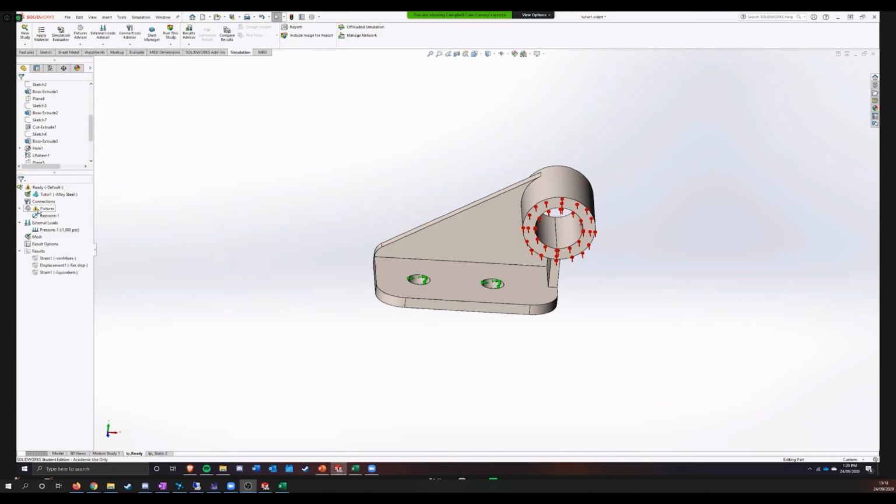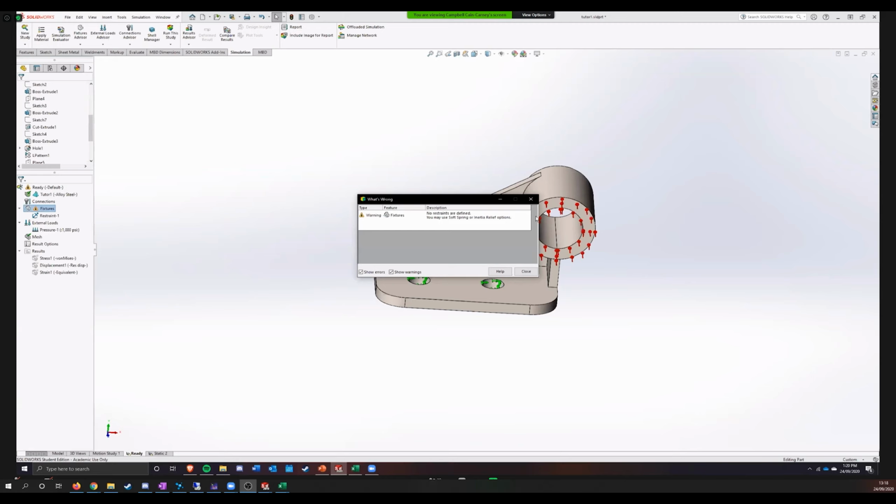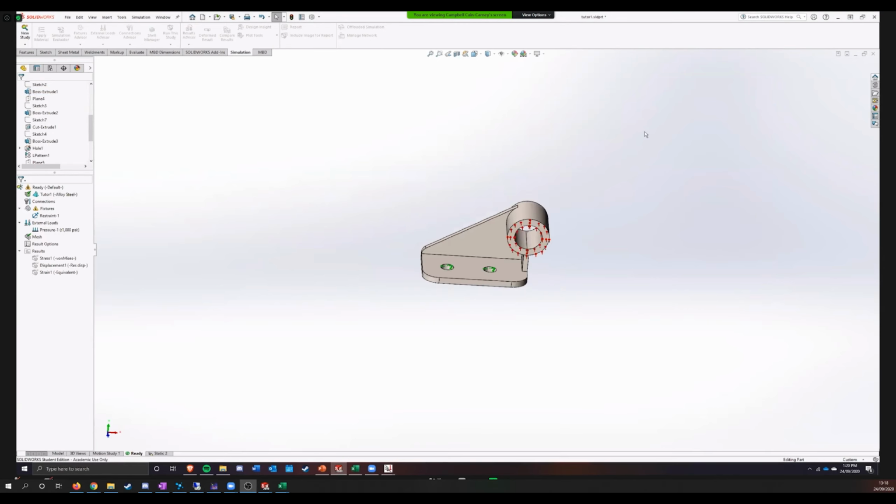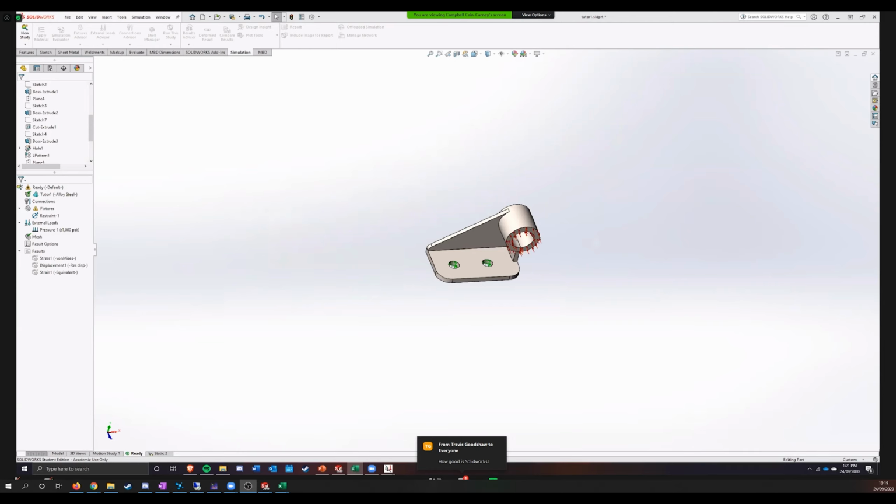Better? All right, never mind. I don't know why that's not working. It should be. I haven't changed anything. It's very not happy with me. All right, anyway. Yeah, SolidWorks is great.